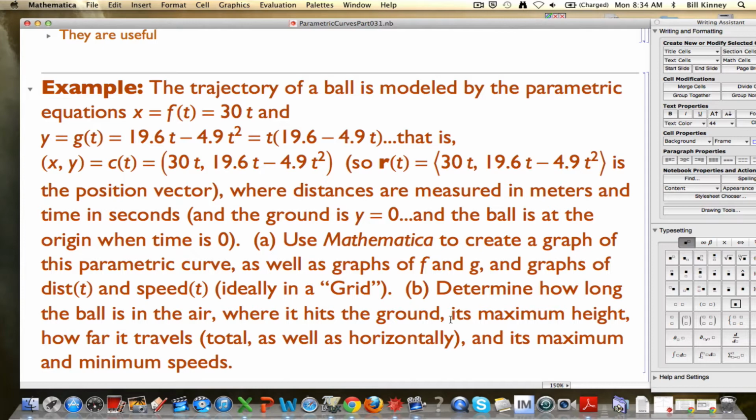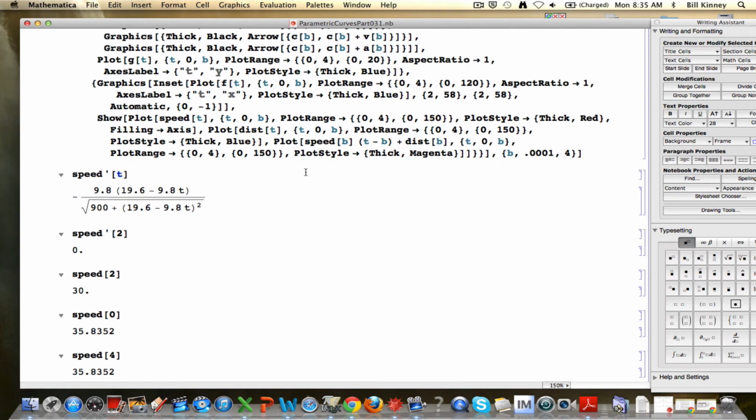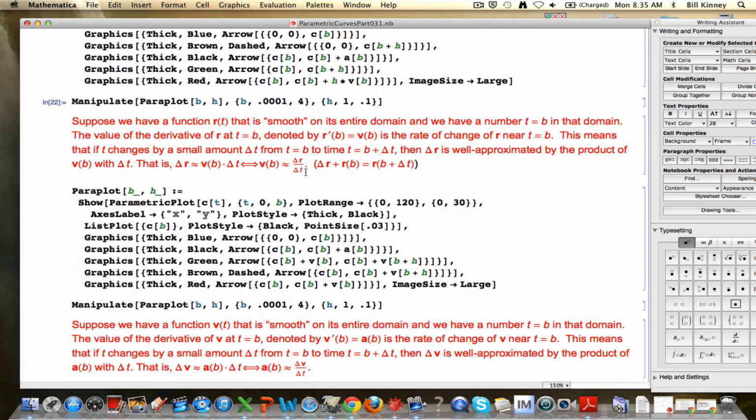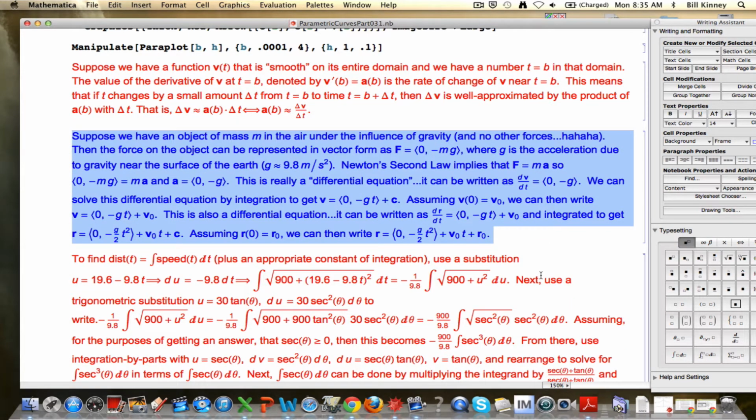The first goal here is to try to understand where these equations come from. What are the physical principles that allow us to derive these parametric equations? So down here I've pre-typed some things because it's such a long thing in this video to type. Focus on this part right here. Now use your imagination, maybe make a drawing. Suppose we have an object, a ball, of mass m in the air under the influence of gravity. Okay? Now we're going to assume there are no other forces.